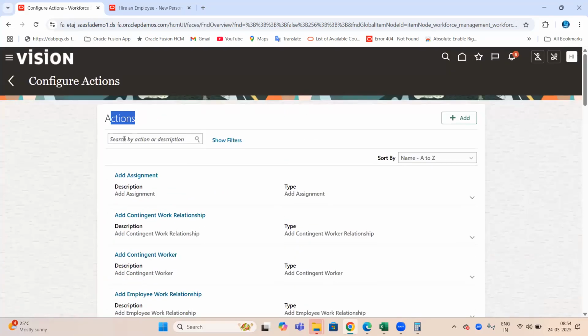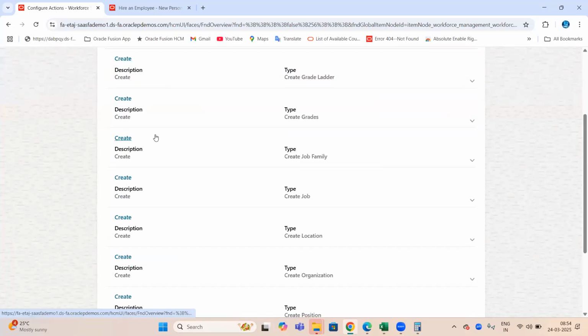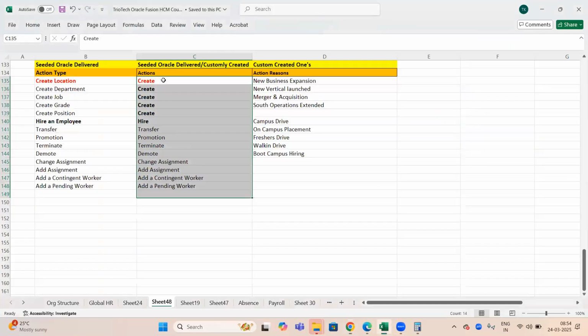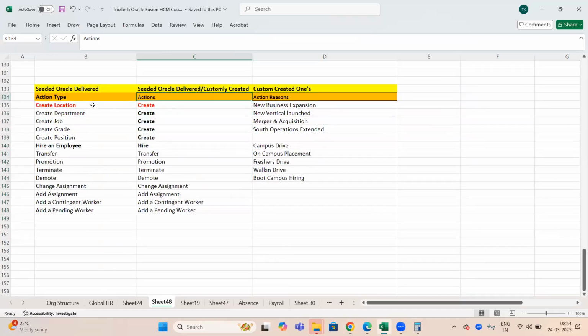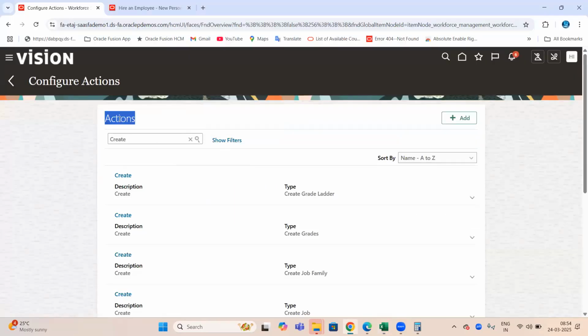So if I search with create, see, actions, you'll see in short, create. Exactly how to refer which action that is? Refer to its type, team, exactly. So for every action, team, an action type will be there. See, this is create grade ladder.